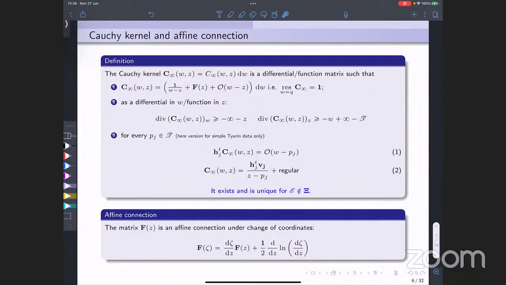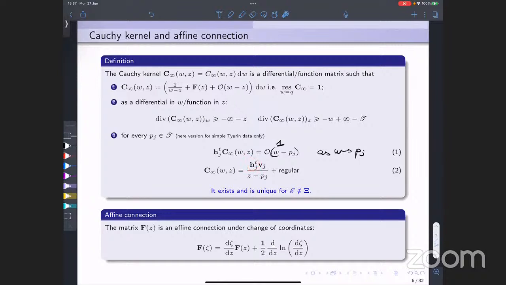So when you set W near one of these Turing points, you take the corresponding Turing vector, you multiply the matrix. So the result should be, this is incorrect, should be analytic as W tends to Pj. And with respect to Z, if I think of it as a function of Z, and Pj is the local coordinate, then the singular part, if you look at the rows of the singular part, they are all in the span of this Turing vector.